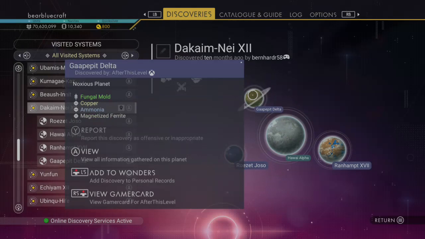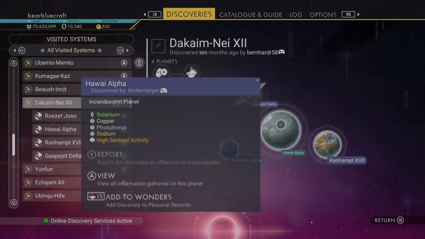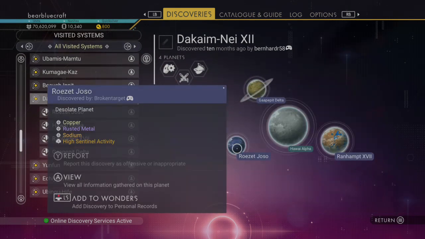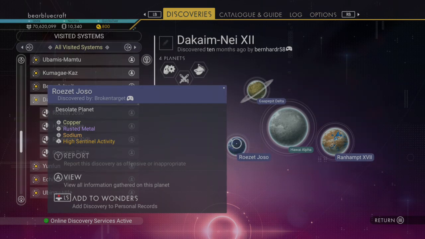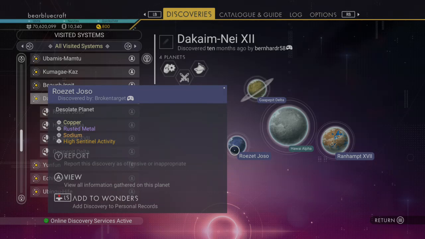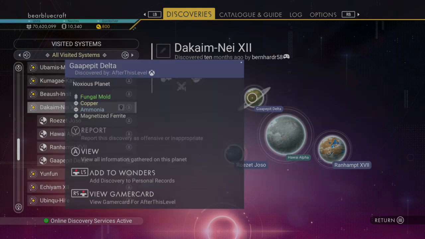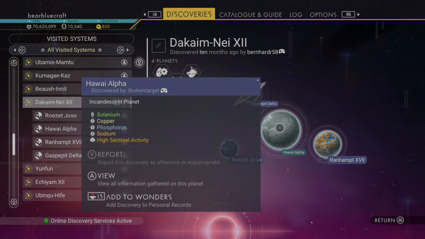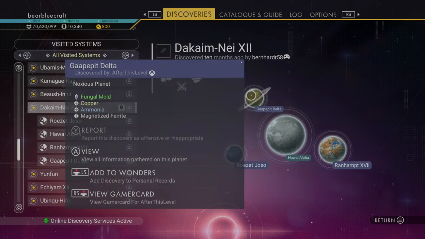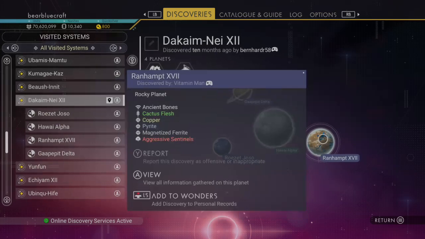We got 4 planets. We have a fungal mold. We have a selenium. We have ancient bones, but aggressive sentinels. But we do have a desolate, it looks like, planet that happens to look like it might also be cold. So, incandescent is going to be hot. Very hot. So we got hot, cold, noxious, and then a western planet.